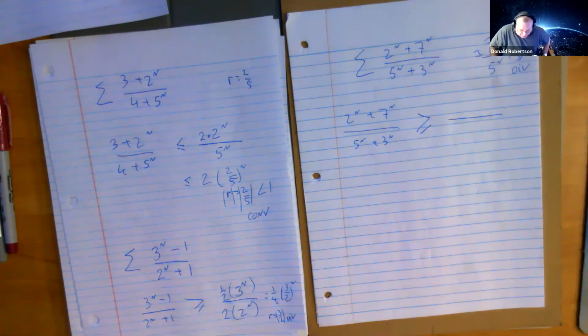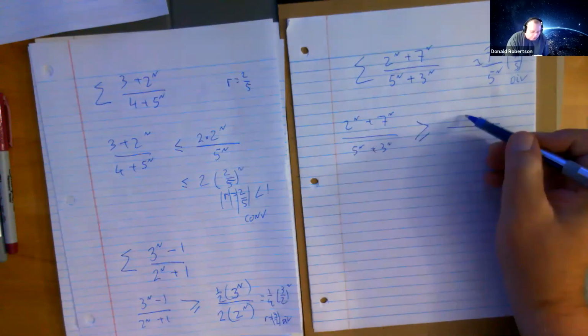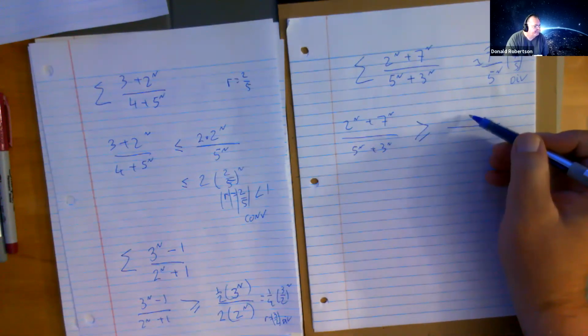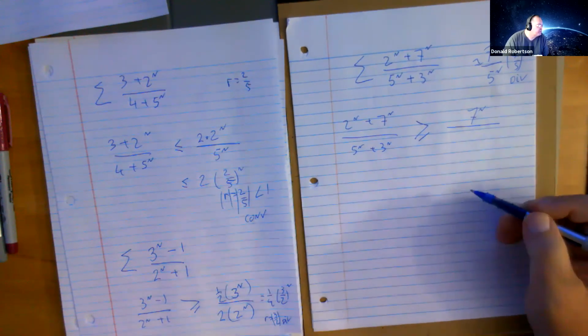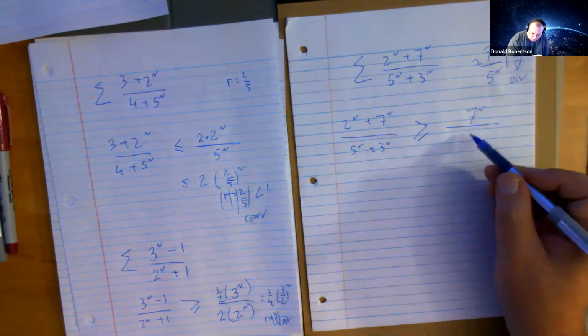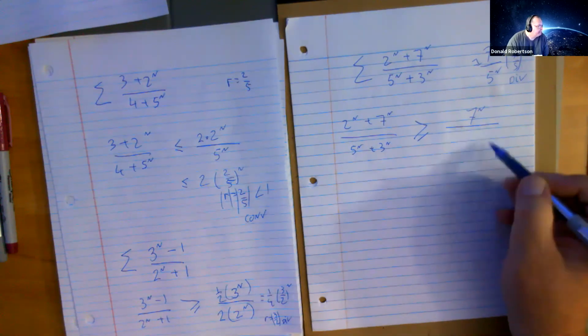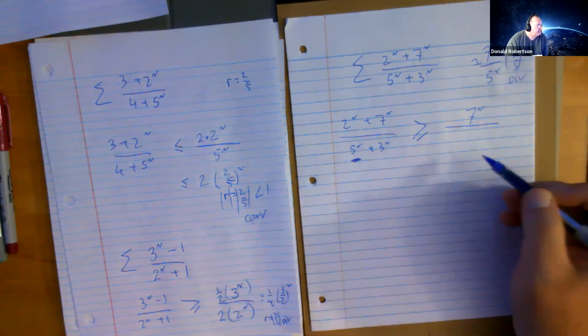Okay, we might double, we might half. That seems to be the going rate here. Don't I want the top to be small? Could I do a half 7 to the n or just 7 to the n? Wouldn't both of them work? Me, I just like it. If you don't need a half or 2, I just don't use it, right? What would I need to do to the bottom? Wouldn't I need to make the bottom bigger? And obviously bigger using this guy, right? Because he's the important one.